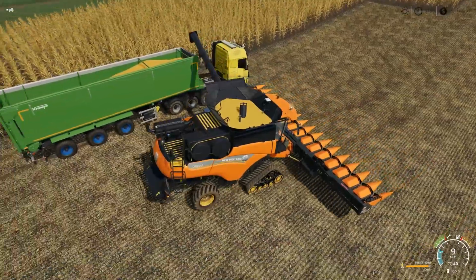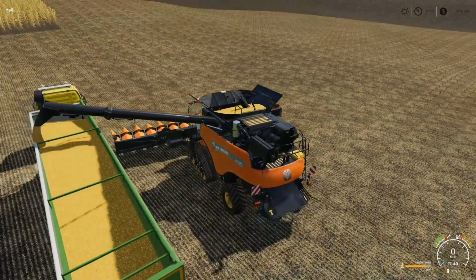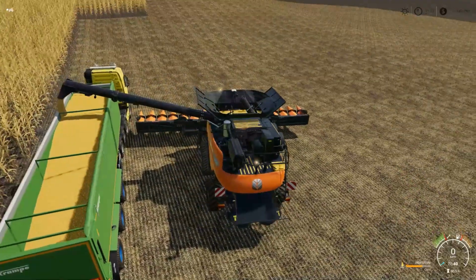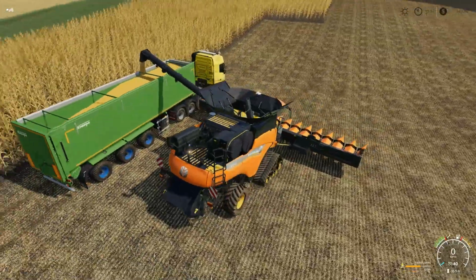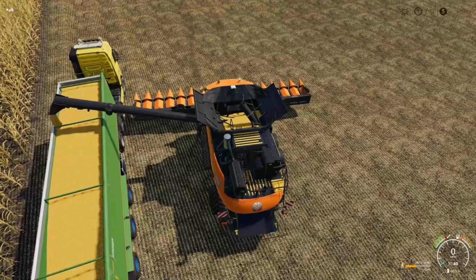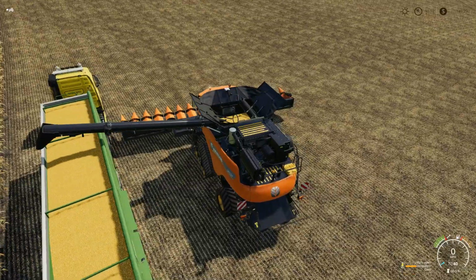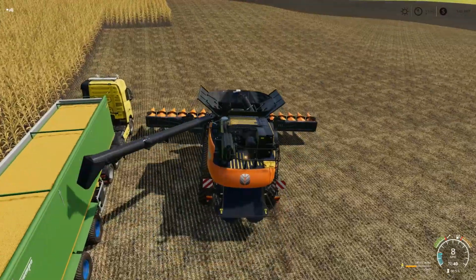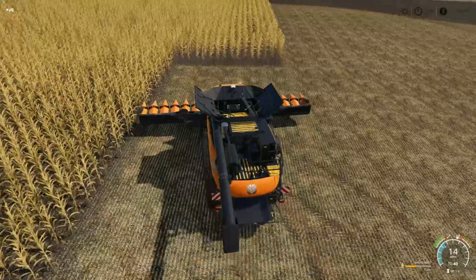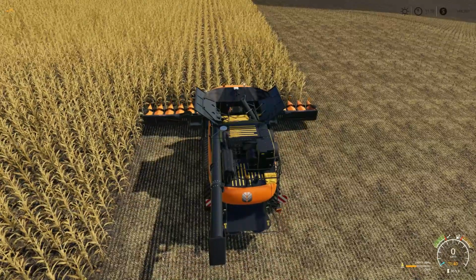Well, not quite full is the harvester, but he was getting there. We'll be able to top off our trailer, and then when I send him off, I assume he can finish the rest of the field and not fill up the tank in the combine. But this year, this corn is 50% productivity for the pigs. I almost called them sheep. Just animals on the mind. All right, send him back off.